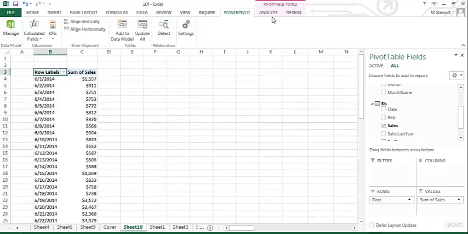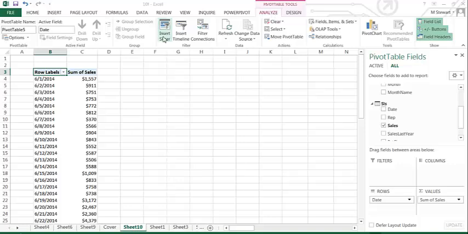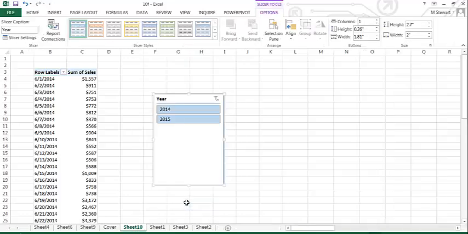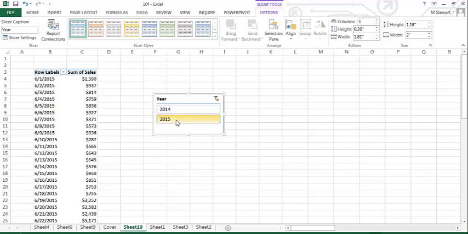We're going to go up to Analyze, and we're going to insert a slicer, and we're going to look at the year. Click OK, and we can now go in and look at 2014 sales, or we can look at just 2015. So that is the pivot table built and able to look at our data in whatever fashion we want.